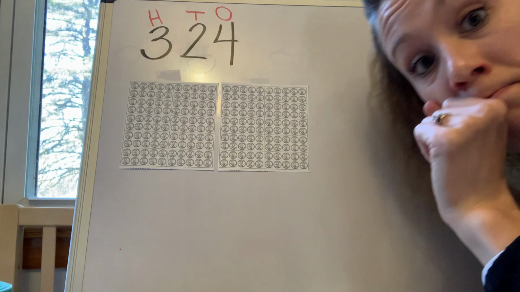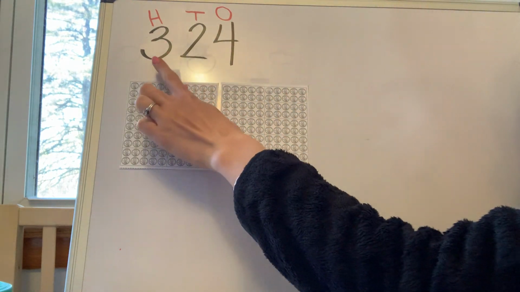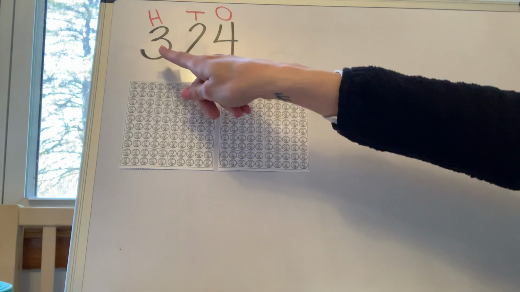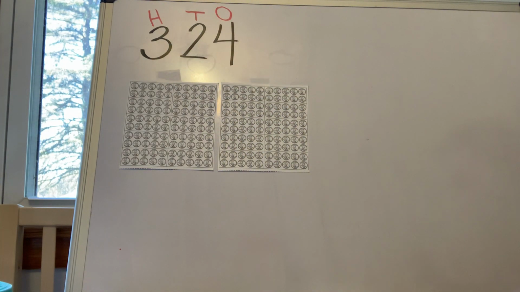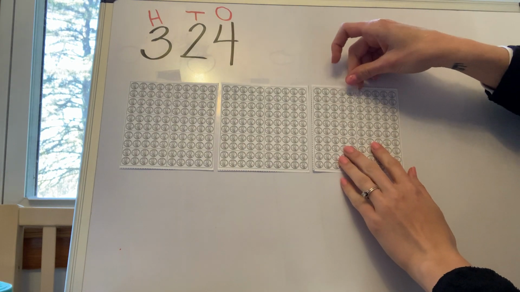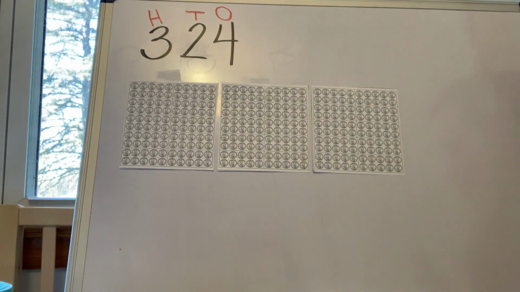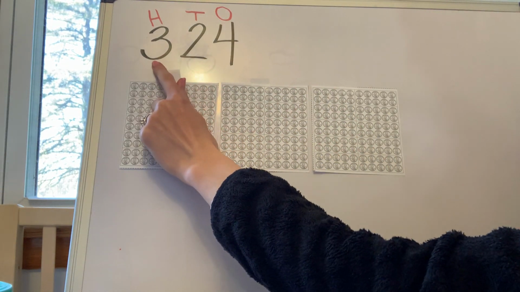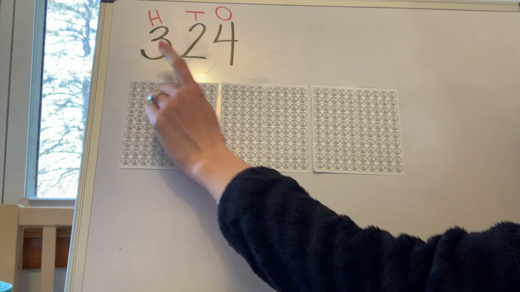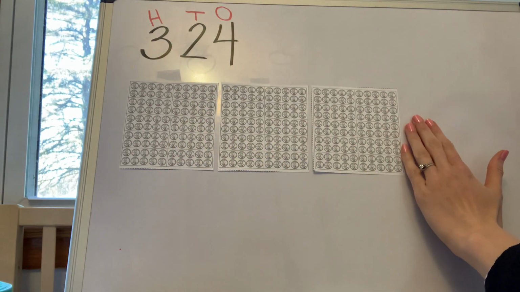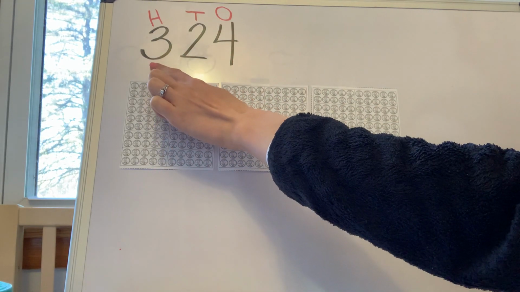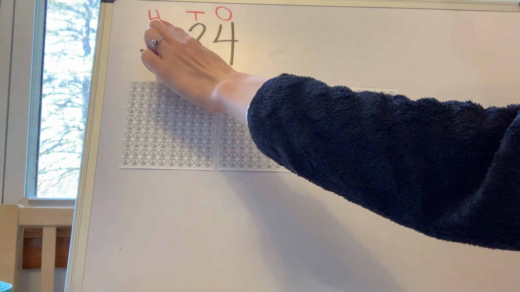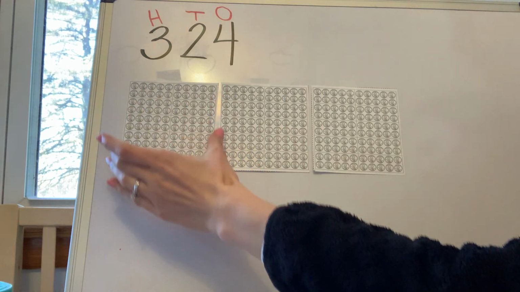You got it. Can I stop? No, because look, it says 300s. I have 100, 200. I need to put up another one, so it makes 3. The numbers tell me how many to put up. All right, look at that. 100, 200, 300. That's what this says, 300. The 3's in the hundreds place. Now I'm done with the hundreds. I can't keep putting more up because it doesn't say I have 4. So I have to stop. I have my 3, which matches the number 3 in the hundreds. That's why I put up the big hundreds ones.